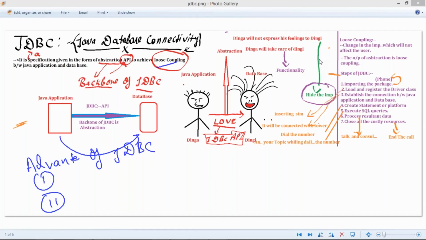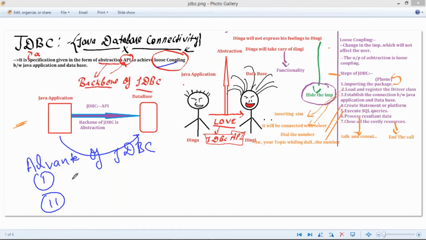Okay, no problem at all. So basically, with the help of JDBC, we can achieve loose coupling between Java application and database. This is a very basic advantage, guys.